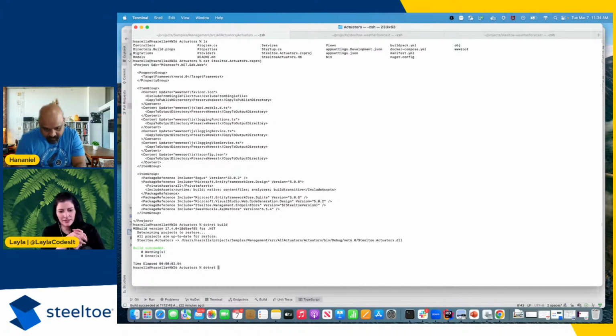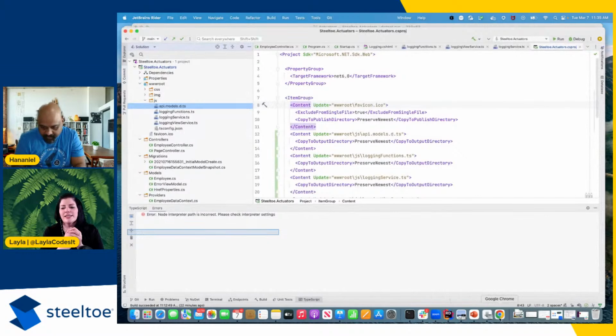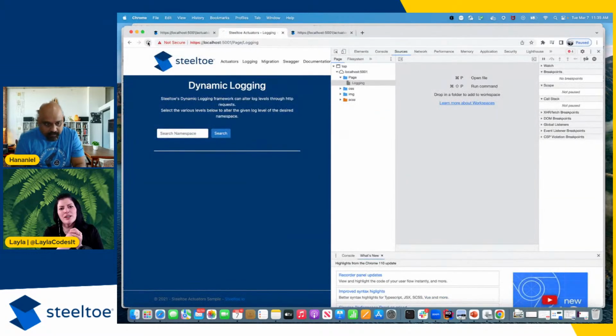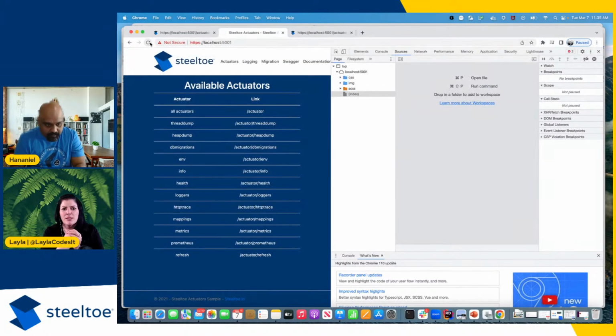Oh, the other thing might be the browser caching stuff. That's always something. I still don't see JavaScript on the right there.